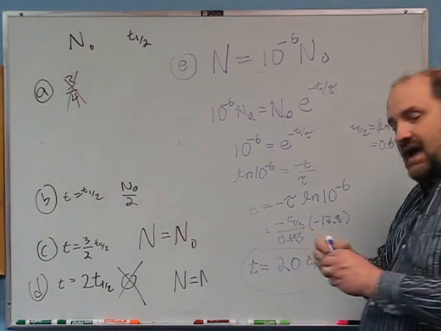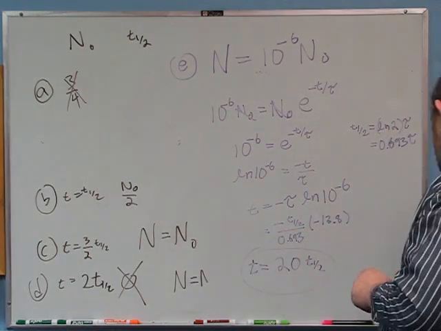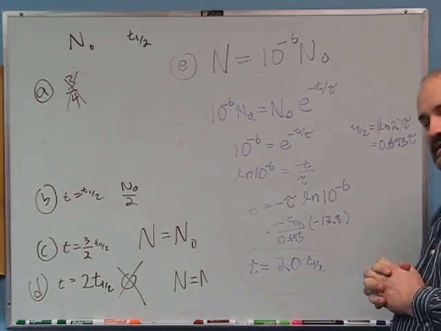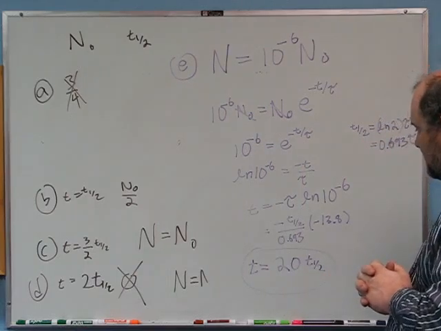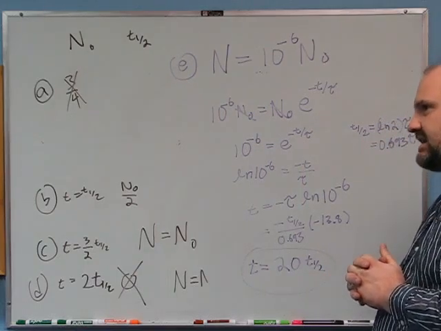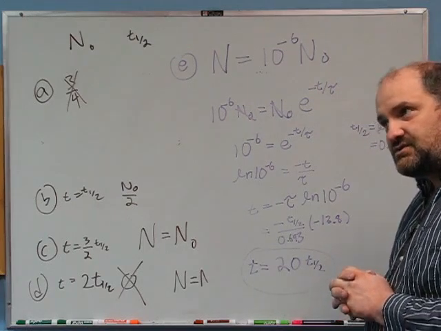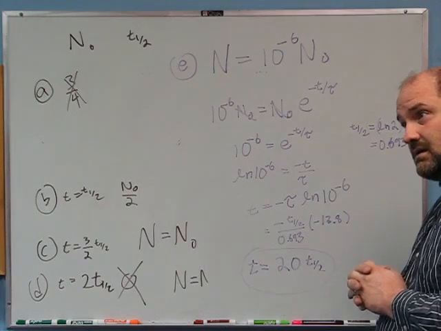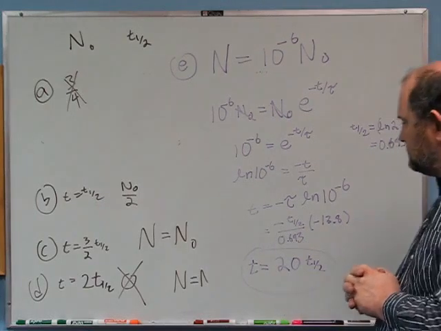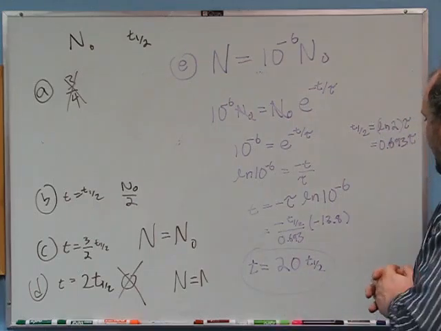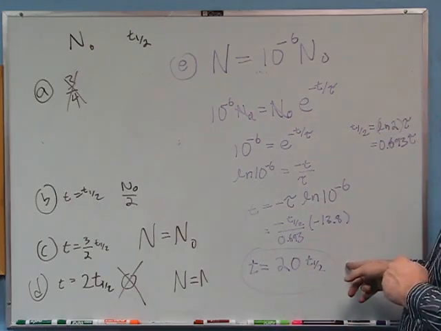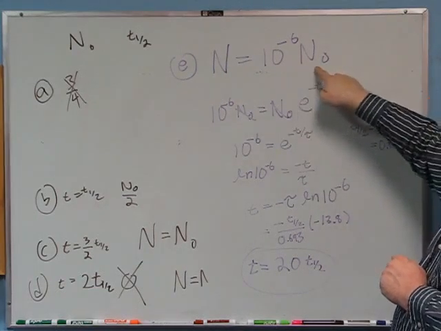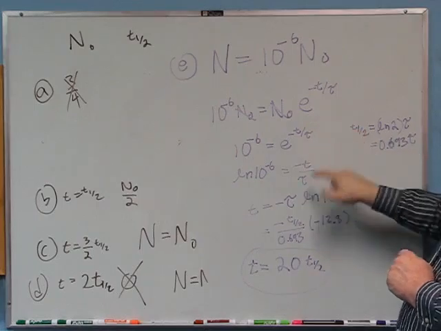So that's the question. To have less than 1/1,000,000th left of what you started, you have to go 20 half-lives. So if you take 2 to the 20, you should get about a million. And, yeah, that's right, from what I remember from computer memory. Don't worry about it. Okay, so anyway, that's the fourth part of the problem: if you want to have this many left, and this is how you set these up, how many do I have left? This many. I can put it in here, and then just solve it, and then I use log.